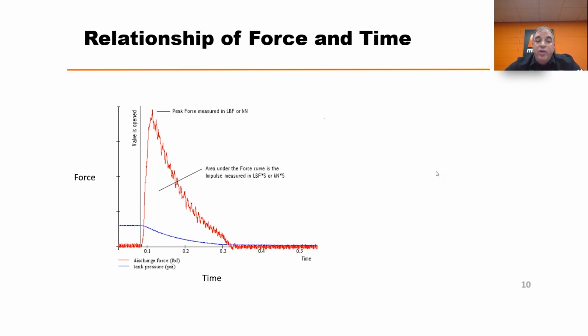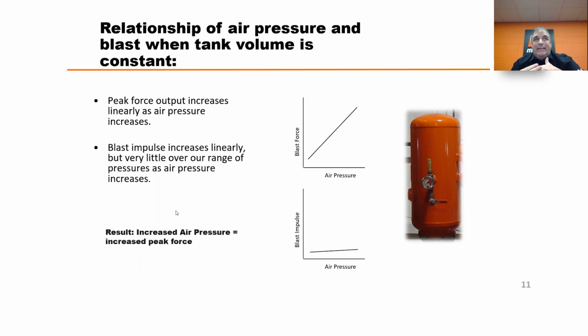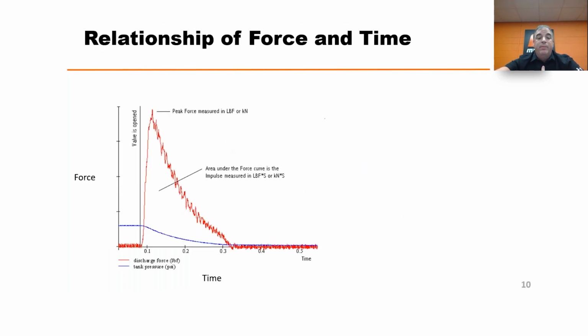When you open that valve, you go to a certain amount of peak force, and then the volume in that tank will drop since you open the valve. It's releasing all that air, and the area underneath that triangle is what we call the impulse. That is the energy that is in that tank, the air, and how well it pushes the material. So you need your peak force to have enough to break the cohesion of that material against a wall or against itself, and then a certain amount of volume in the tank to help push that material where you want it to go.